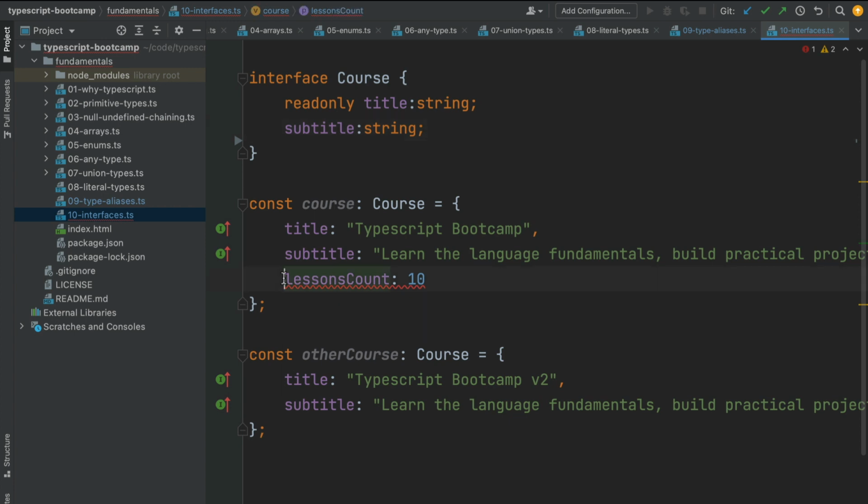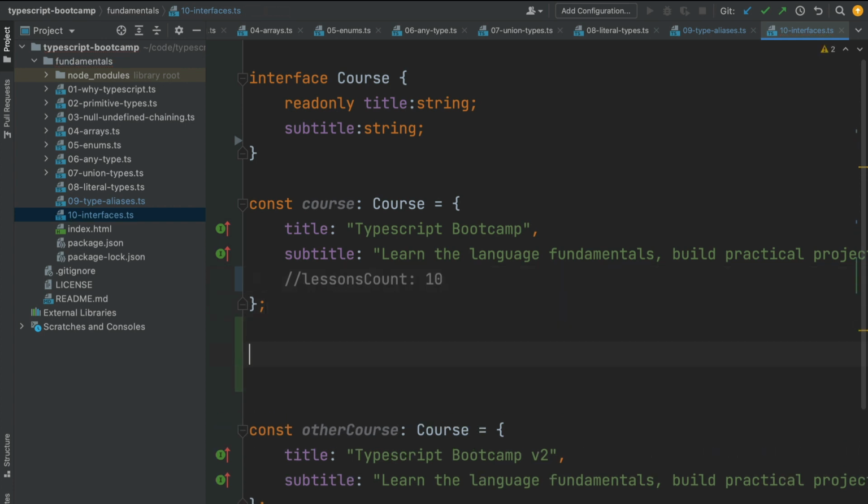Well, we could not use this property here in our program, but imagine later on in our program that we would like to extend the content of the interface and add further functionality. This would make sense, for example, if we would receive the course interface from a third-party package, so if it would be code that we did not write ourselves, but we have imported in our application.